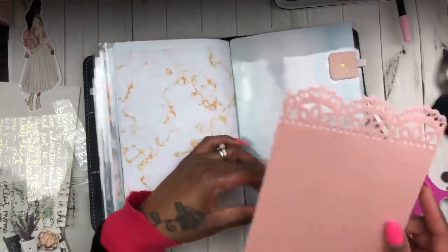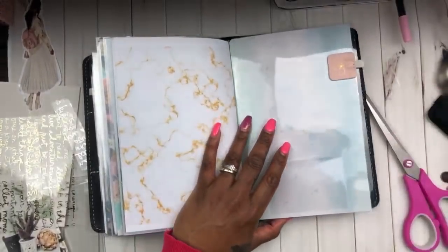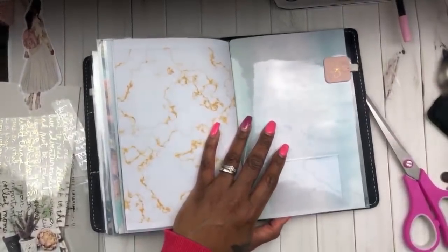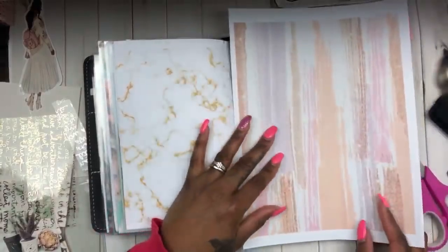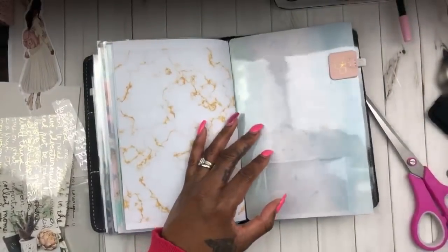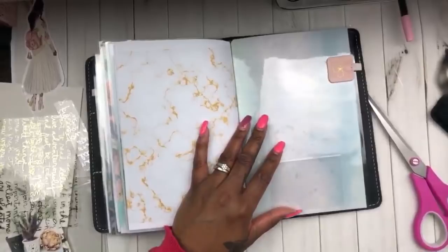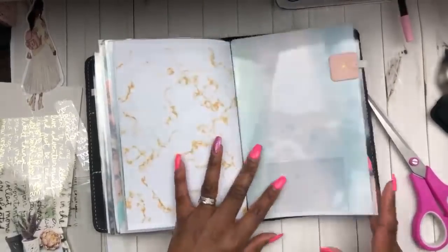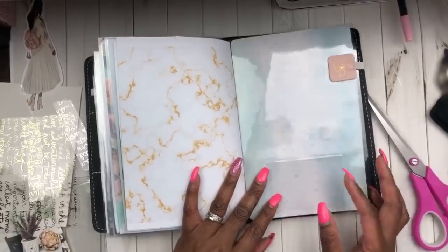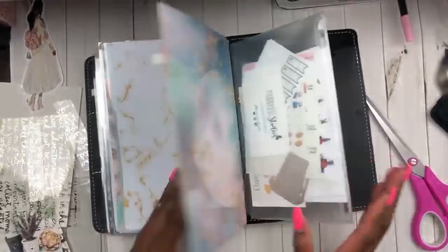You got the same paper. But I'm not going to put this in here, but I could put that right there if I wanted to. Like, I could cut this. I mean, you can do whatever you want to do with your pockets. I know, right? And that's the thing. You want to create your planner so you can be like, I can use this all the time.